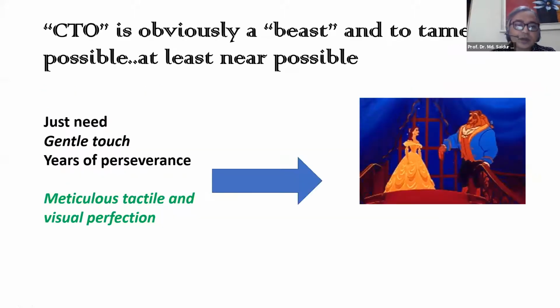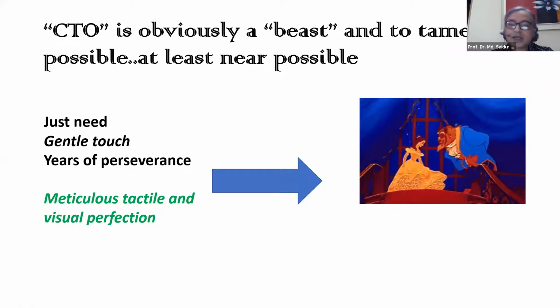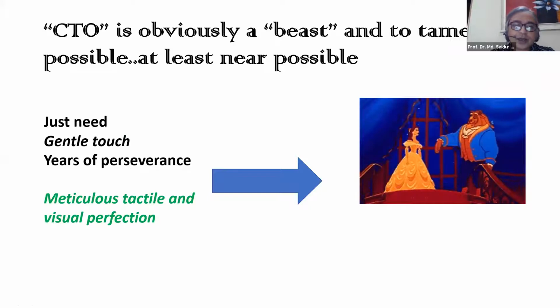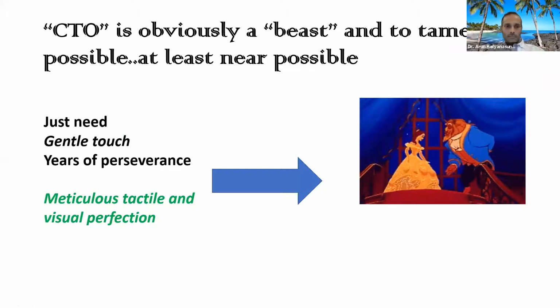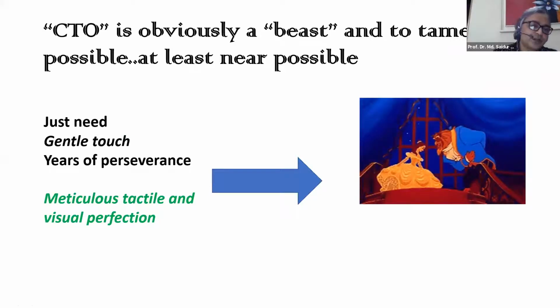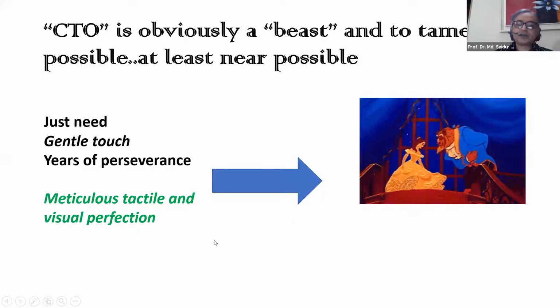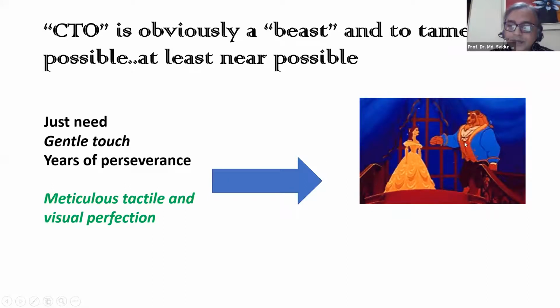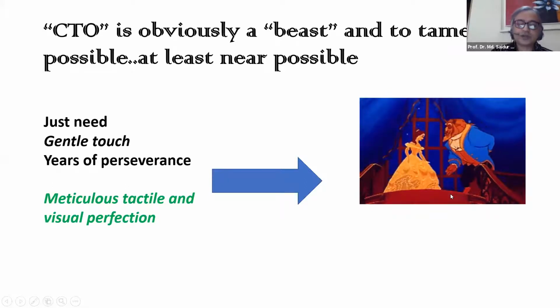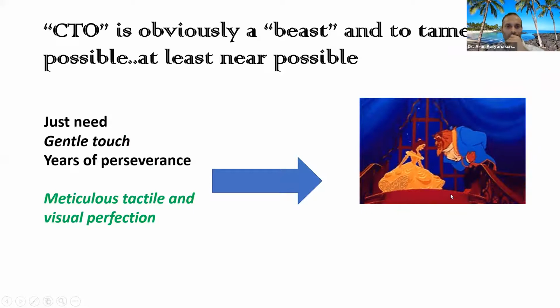And if you can do that, I usually tell my fellows that CTO is like a beast, and to tame it, like Belle in Beauty and the Beast. And you know that if you have gentle touch, years of perseverance, meticulous tactile and visual perfection, the beast can bow towards you like anything. Thanks anyway for your patience in hearing, in the midst of dark, light, hope, and despair like CTO.